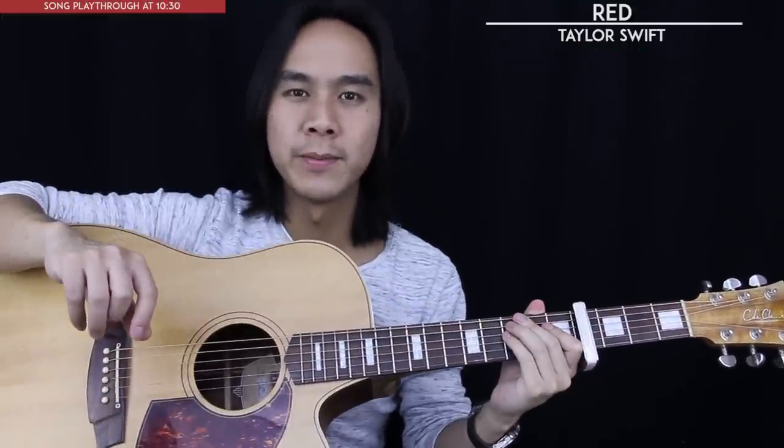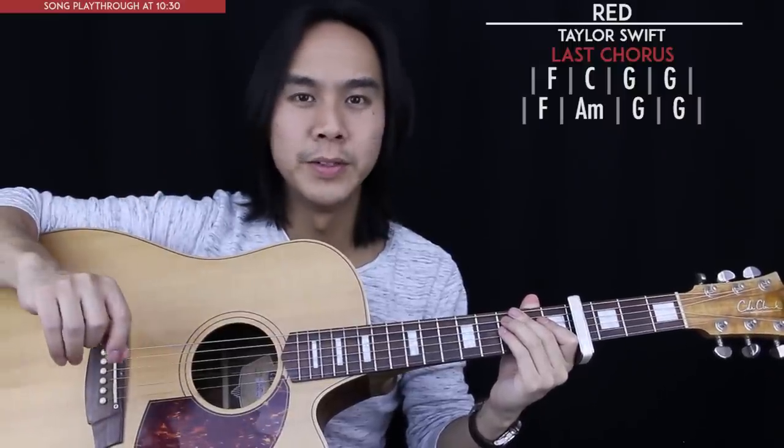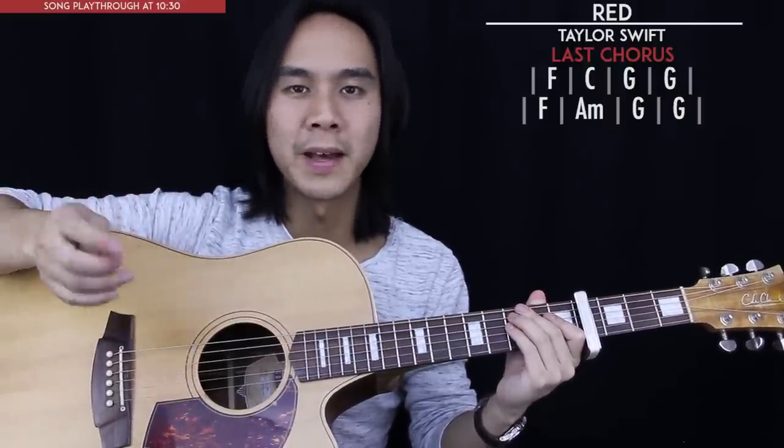Now the last bit of rhythm that we need to learn here is the final chorus of the song. Now the chords are exactly the same, except the rhythm for this first line of chords is going to differ a little bit. Our strumming pattern is going to differ.